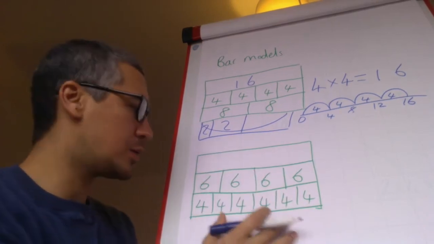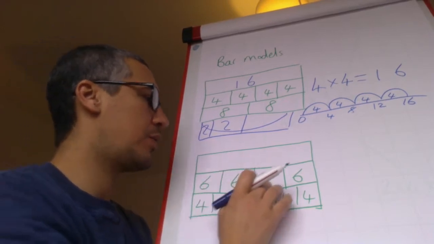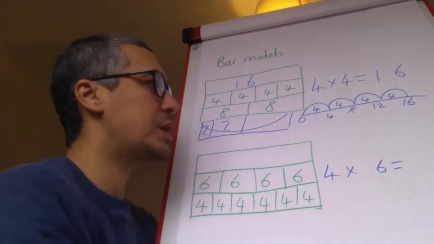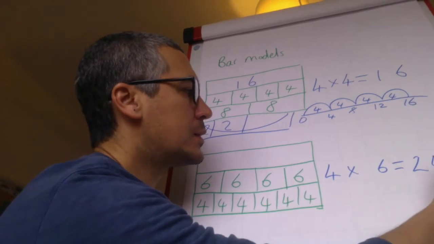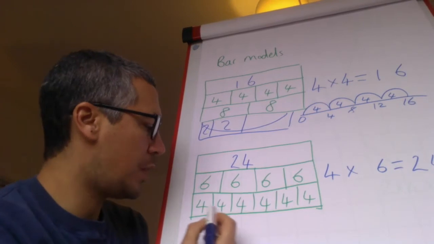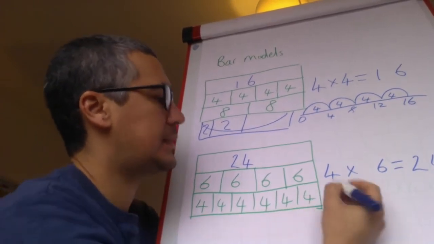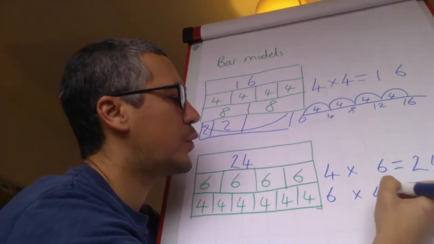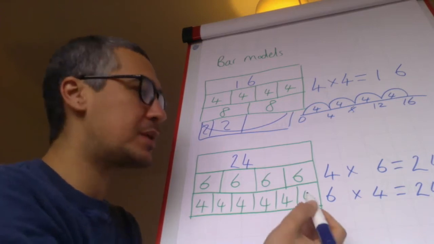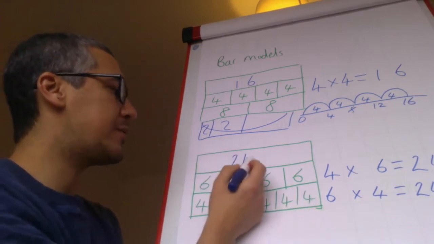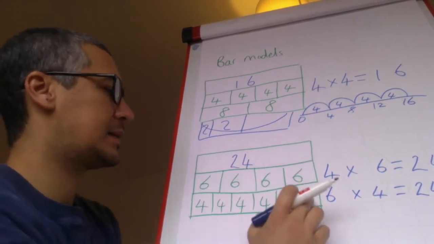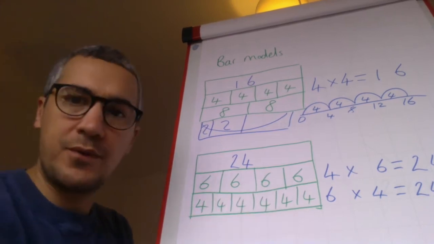Let's move on to this one here where we've got one, two, three, four. We've got four lots of six, which equals 24, so we know 24 is the missing number. Then I've got six lots of four, which equals 24. If I continue the family of four theme we've been doing all week, it shows me 24 divided by four equals six, and 24 divided by six equals four.